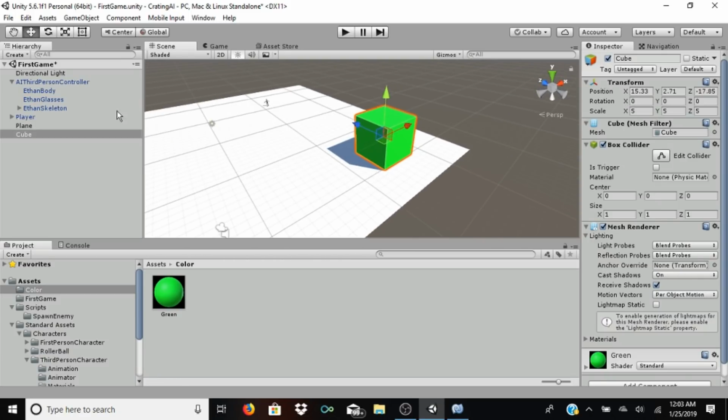Go to your little thing. It's going to be called cube, but let's just say spawn. No, spawn cube. No, cube spawn. There you go.